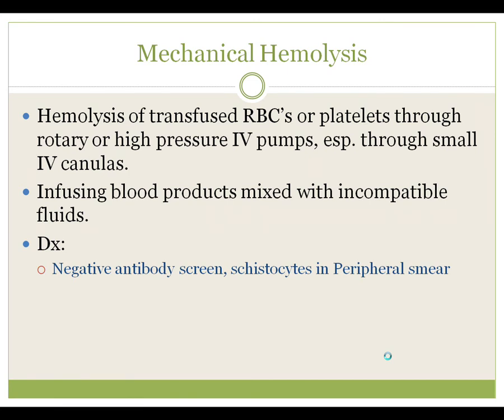Differential diagnosis of mechanical hemolysis is going to be important because this will save you a lot of workup and a lot of worry for the family. A negative antibody screen, schistocytes in the peripheral blood smear, and a stable hemoglobin, a hemoglobin that will not continue dropping. This separates it from a delayed transfusion reaction where hemoglobin can continue to drop. This also separates the concerns regarding other causes of peripheral destruction such as DIC.